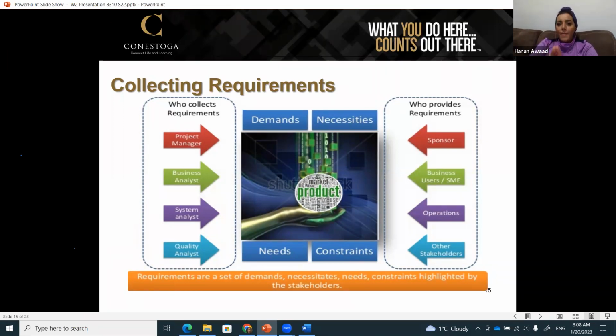My customer demanded XYZ. So the marketing department demanded a form in the new website to collect visitors' email, for example. So that's a demand. Or a necessity. Can you imagine a website without a home button?